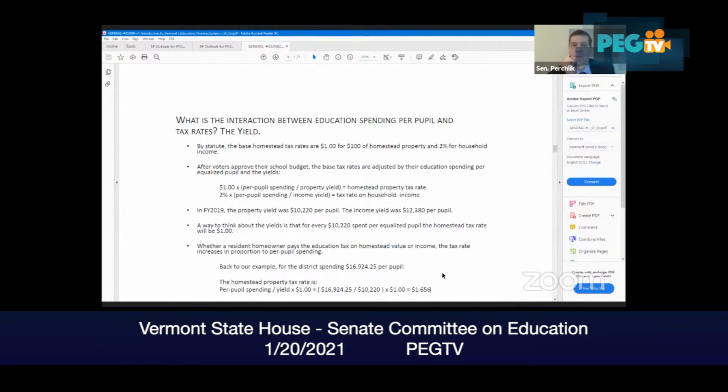Okay. And as a follow-up on the first bullet point on that slide, should it be $100 of the homestead property or 2%? That's the way I think of it. It's not an and, it's an or. Yes, I think that could be an or, absolutely. And the yield, Chloe, is set in Finance and Ways and Means? Typically, in the past couple of years, the yield has been set in those money committees. Yes.